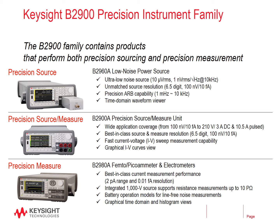The Keysight B2960A series 6.5-digit low-noise power sources are precision low-noise power supplies. They can achieve 10 microvolt RMS ultra-low noise performance using an optional filter. Conventional power supplies achieve 100 microvolts RMS or 1 millivolt RMS even if they are linear power supplies. The B2960A series is therefore 10 to 100 times better than a conventional power supply. There are 3 options for an external filter, which makes it easy to select one to meet your testing needs.